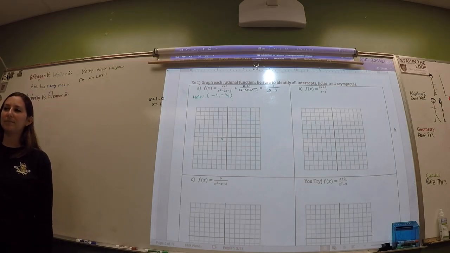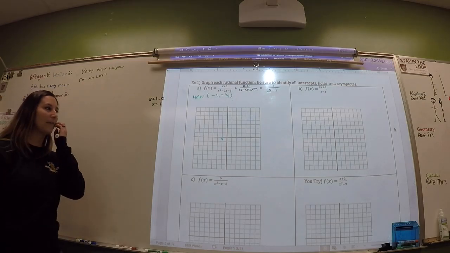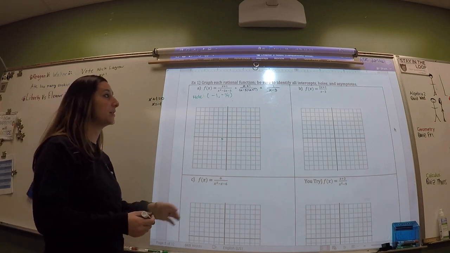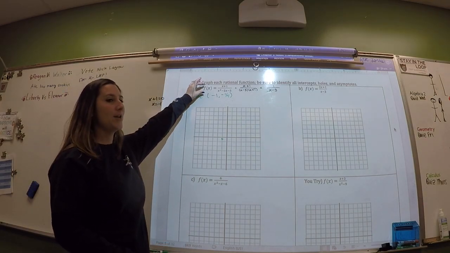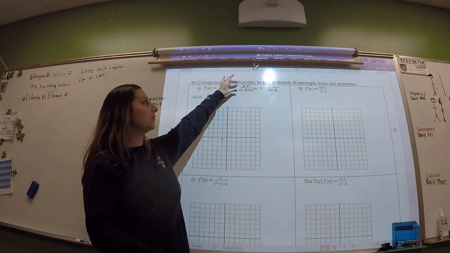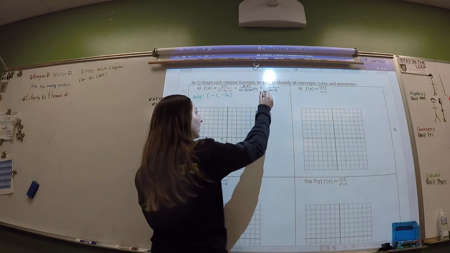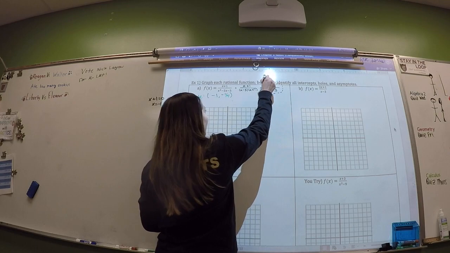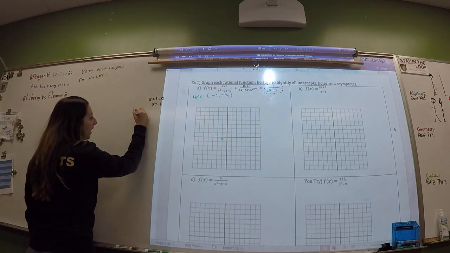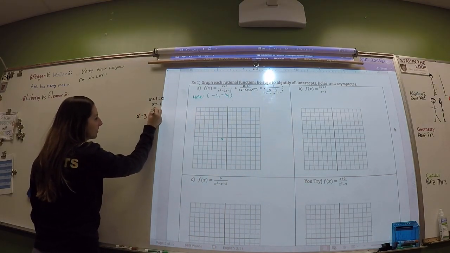To find your vertical asymptotes, after you identify the holes, set your denominator equal to 0. Now, the third step literally says find a vertical asymptote. Don't use the original, don't use the factored. You're using your simplified version, okay? And you're going to set that denominator equal to 0 and solve.